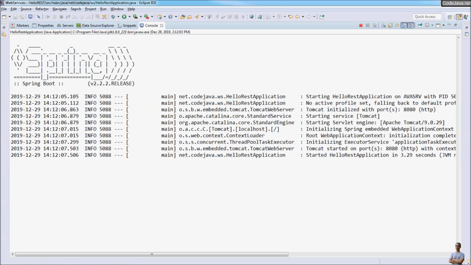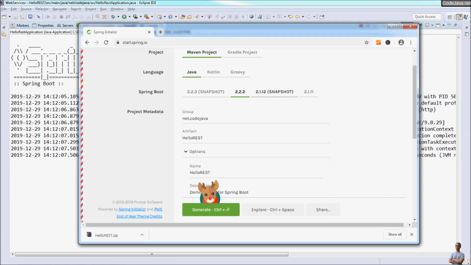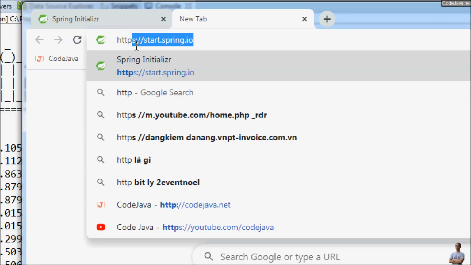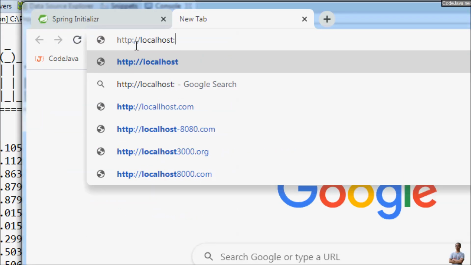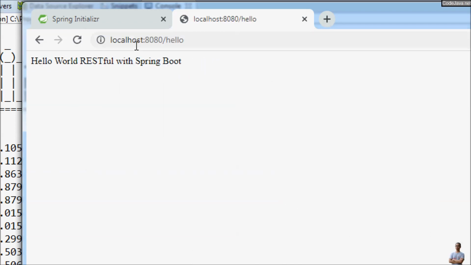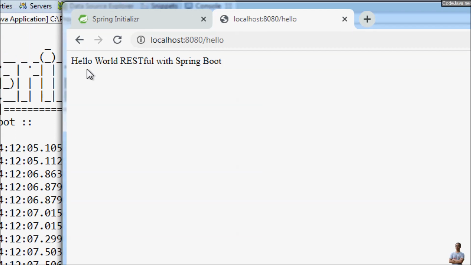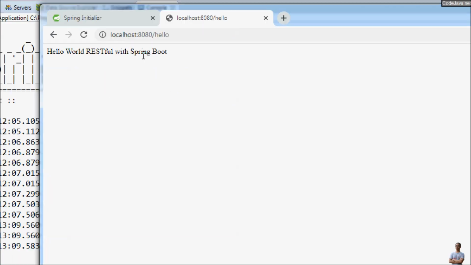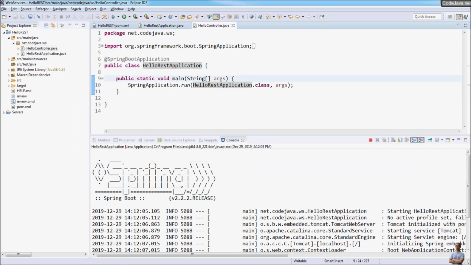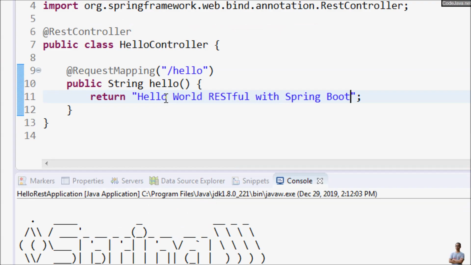Okay, so we can test this hello world RESTful web service using a browser. Open a new tab here and type the URL http://localhost:8080/hello, and you can see the server responds "Hello world RESTful with Spring Boot", which is exactly the string returned from this hello method here.